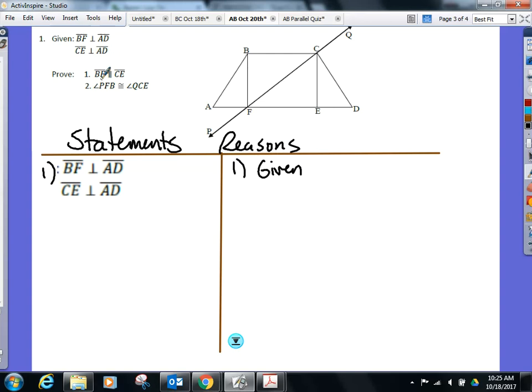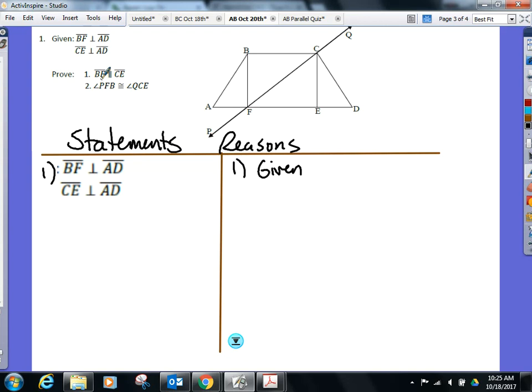Okay, moving on. There's a second part. I continue my proof; I don't set up a new statements and reasons. Show that angle PFB, so let me highlight that angle so I know which one it looks like, PFB and QCE are congruent to each other. Now take a look at those two angles here, guys. Notice PFB: BF is part of that angle. Look at QCE: CE is part of that angle. We know BF and CE are parallel to each other. And take a look, the other half of those angles are QC and PF, a common transversal that they both share. So that tells me right away that those two angles are special types of angles. I just have to figure out what they are.